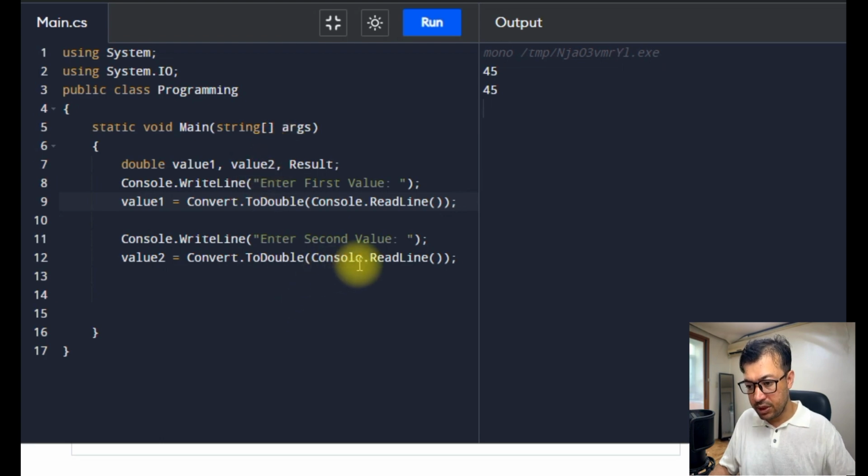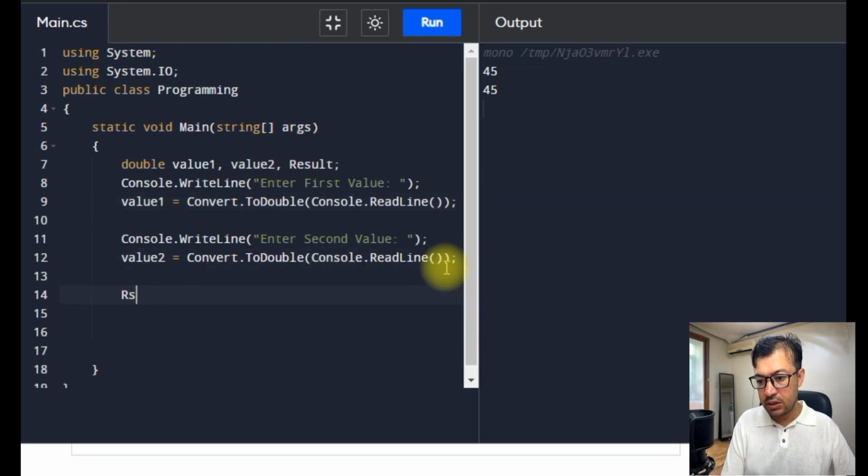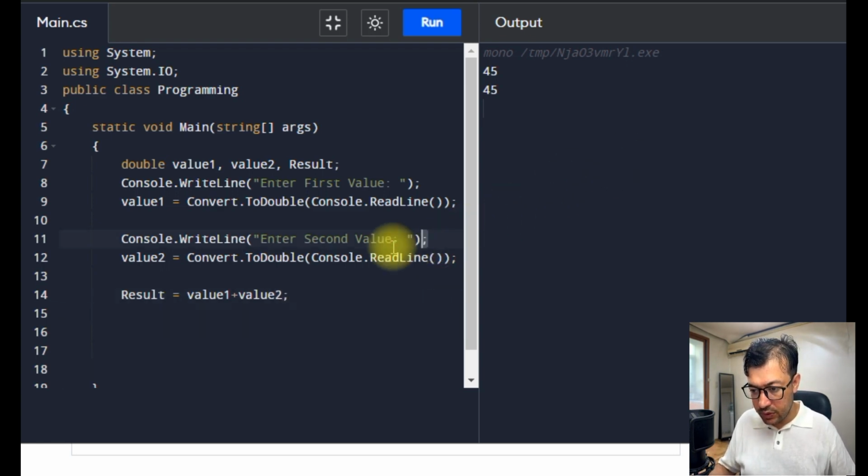Then there will be a mathematical operation: result equals to value 1 plus value 2. Now after that I am going to display something to the user.